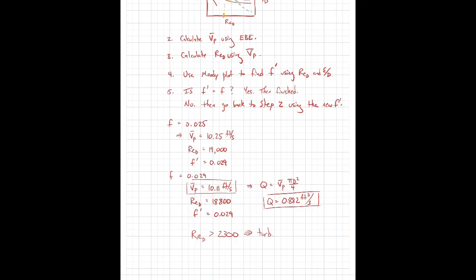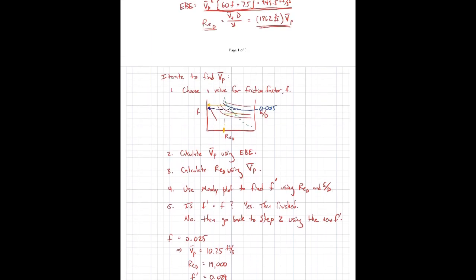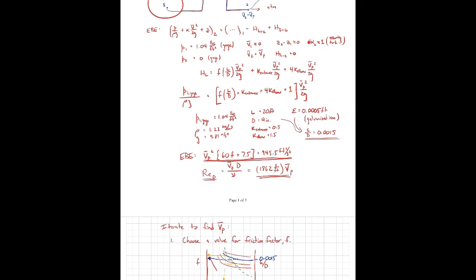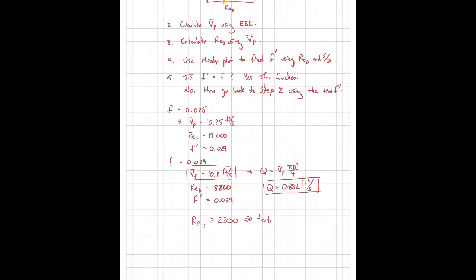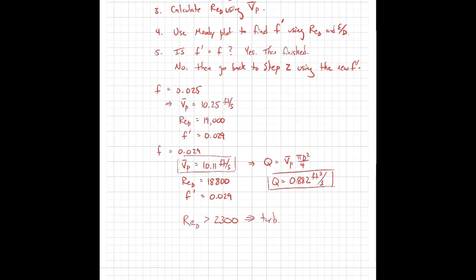So it's always a good idea to just go back and double check any assumptions you make to make sure it's all consistent. If I found out that that was an incorrect assumption, let's say my Reynolds number here was 1,000, and in fact it was laminar, then I'd have to actually start the problem over again and assume that alpha was equal to 2, assuming it was laminar, and then work out the problem that way. Okay, so that's just another thing to keep in mind. So this was a good example involving a type 2 pipe system problem, one where you have to iterate to find a velocity or a flow rate. We'll go ahead and end there.